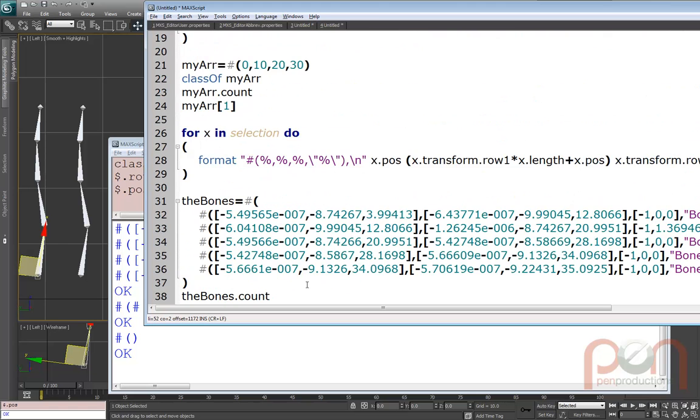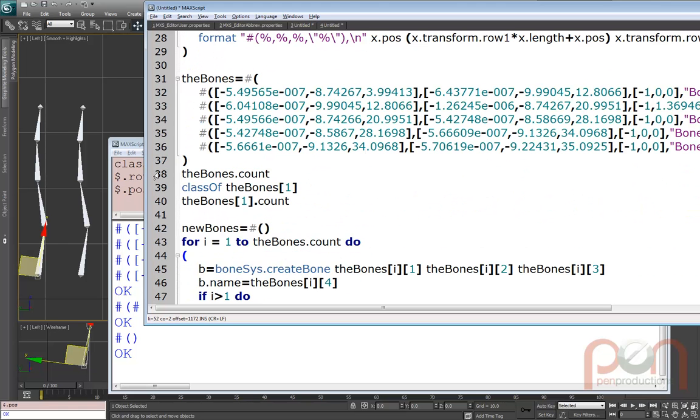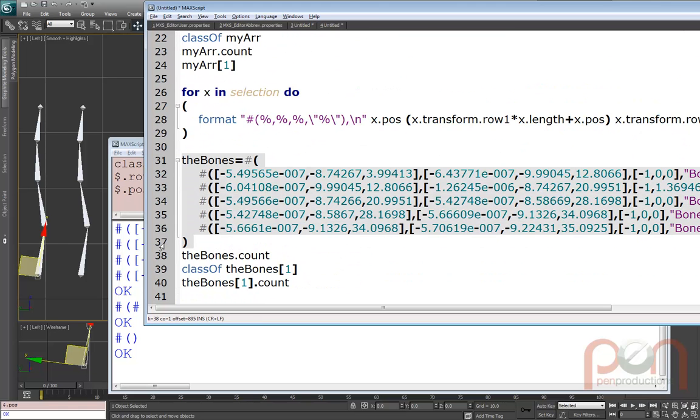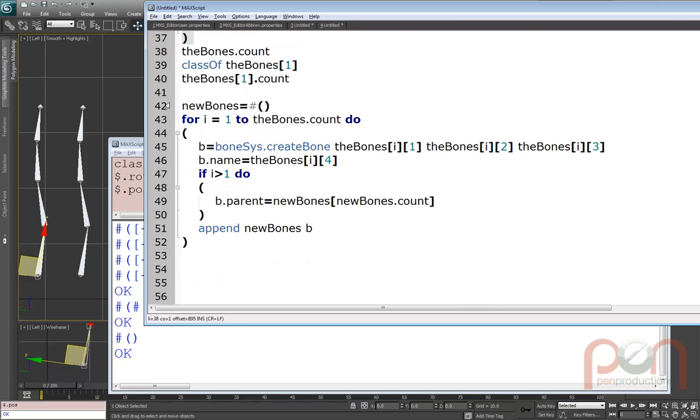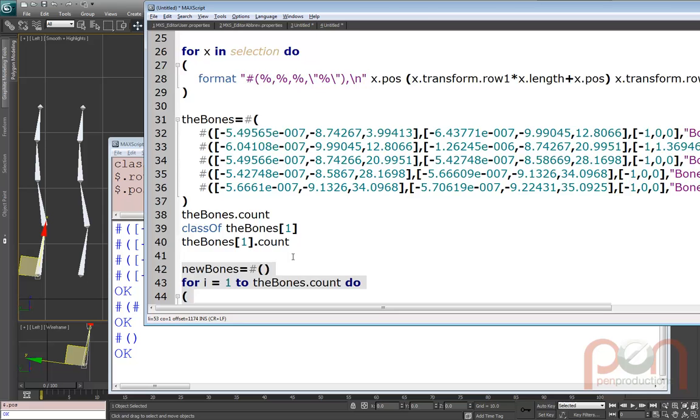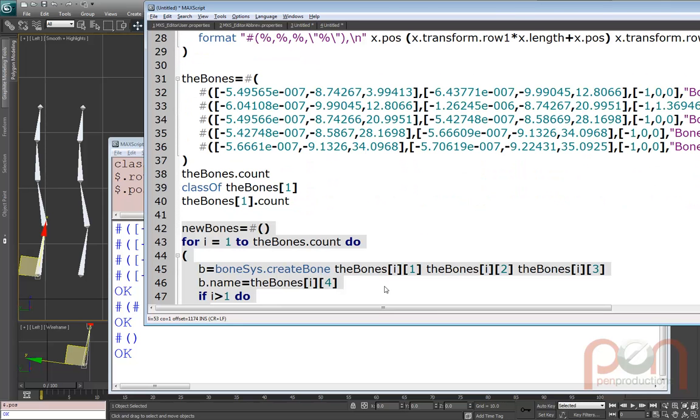We've got a piece of code here. So essentially this for loop and this chunk here can make any amount of bones for us, as opposed to what you're probably doing, which is rewriting bone sys create bone, sending it a bunch of values, right?